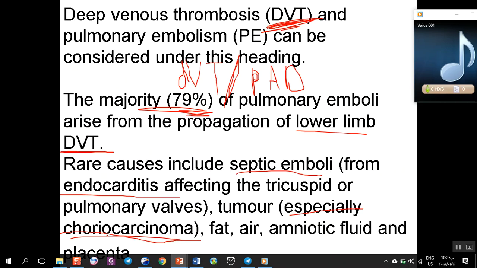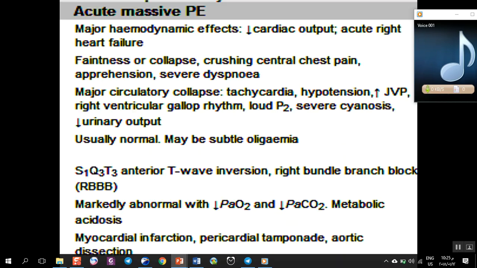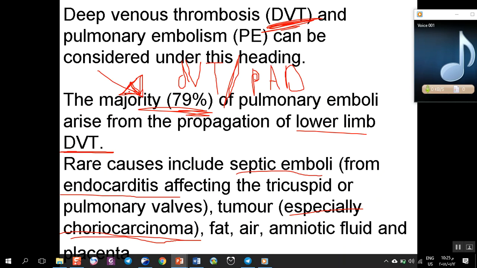All these particles can enter the circulation, causing embolism. Like the most common, the source of DVT is the lower limb DVT thrombus. So operation or fracture of the femur. So that's the story. RTA, fracture of the femur, cesarean section, then labor. All of these cause DVT and embolism. This is the normal story, normal cause.